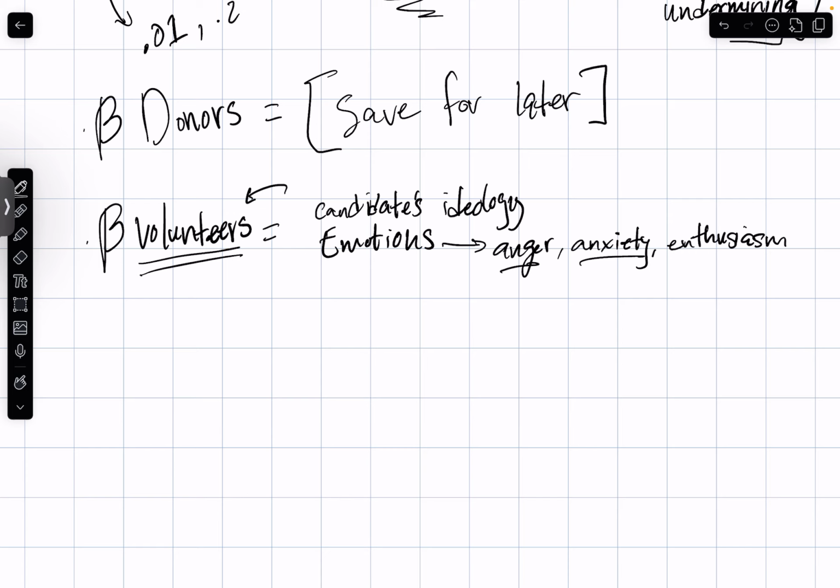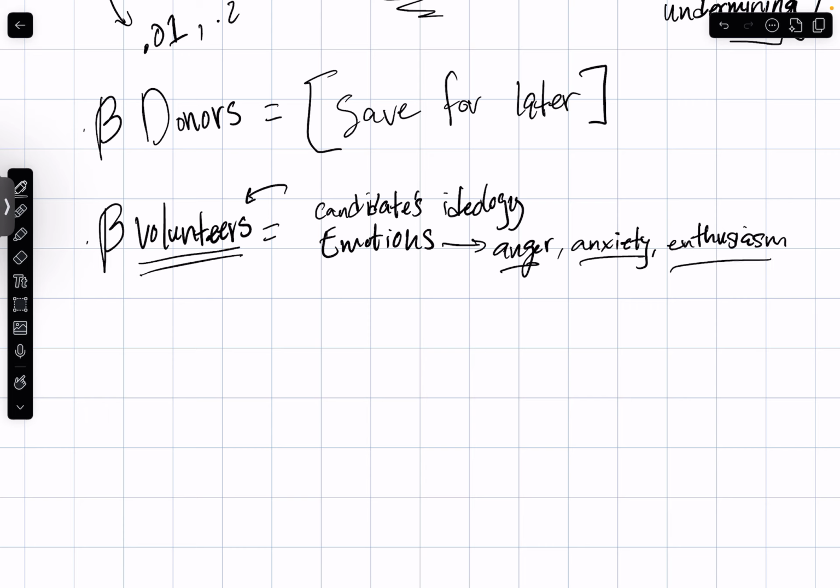And from a campaign's perspective, they want to avoid people getting to that level of anxiety. You want a little bit of anxiety because you want people to know what's at stake. But you probably want more anger instead. So, it's a balance, but definitely leaning towards the anger. Here's an interesting one, though.